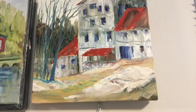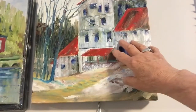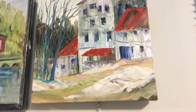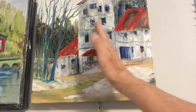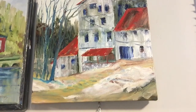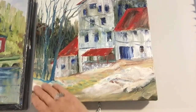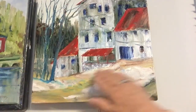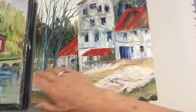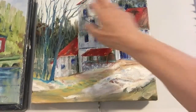Instead of painting the complete feed mill, which would have been totally centered on the canvas, I decided to choose part of the feed mill, the part that actually interested me, because this building continued on a long way back, and to me that wouldn't have been as interesting on a canvas as the way I picked it, but then again, it's in my eye. And then by placing some of these trees here, as I said, it was a nippy spring day, I placed some of these trees, which were set back a wee bit further along the driveway or the laneway. I ended up having the branches come over the top of the building itself.